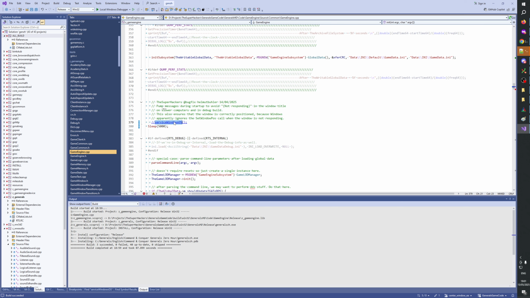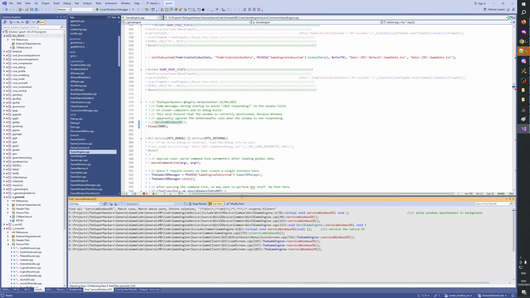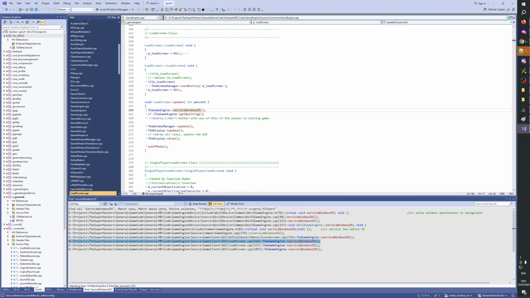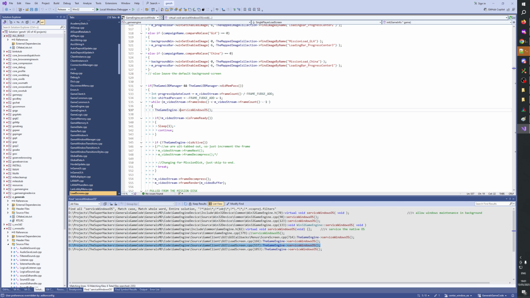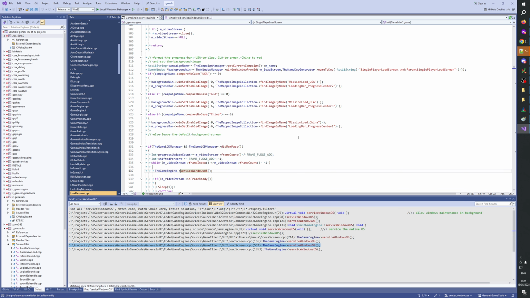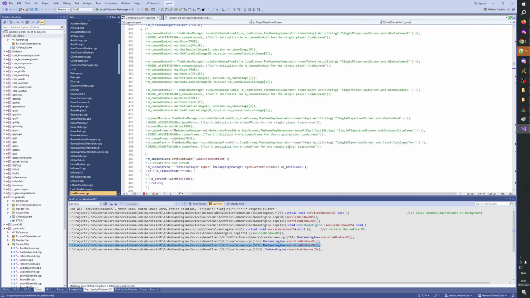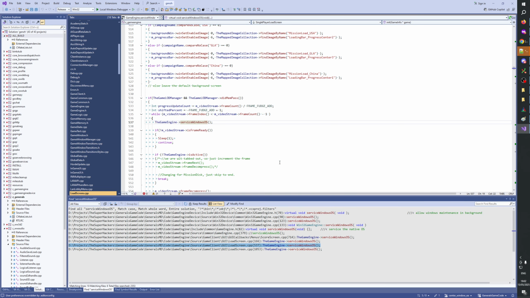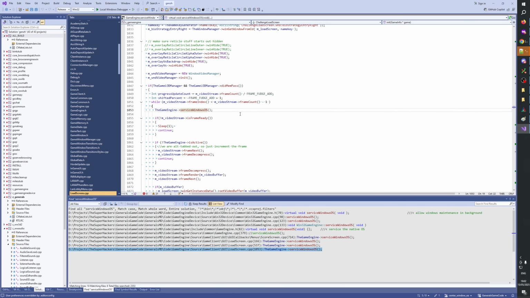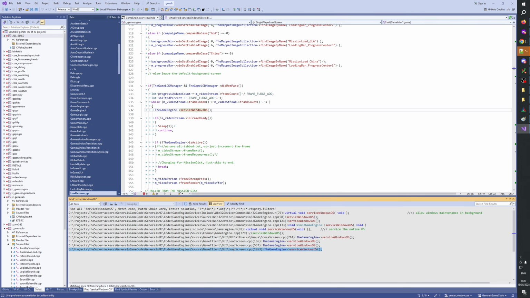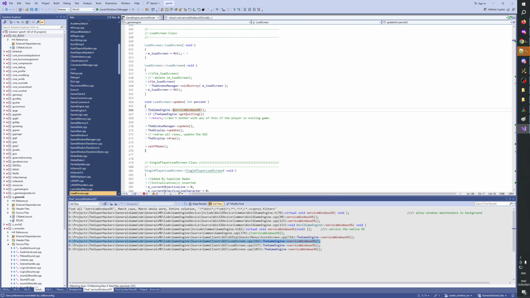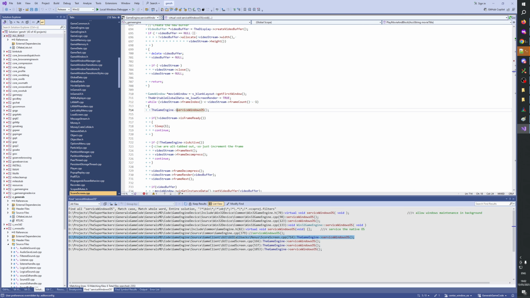So where do we call this function now? We call it in the load screen. We call it in some video stream. We call it in the score screen.